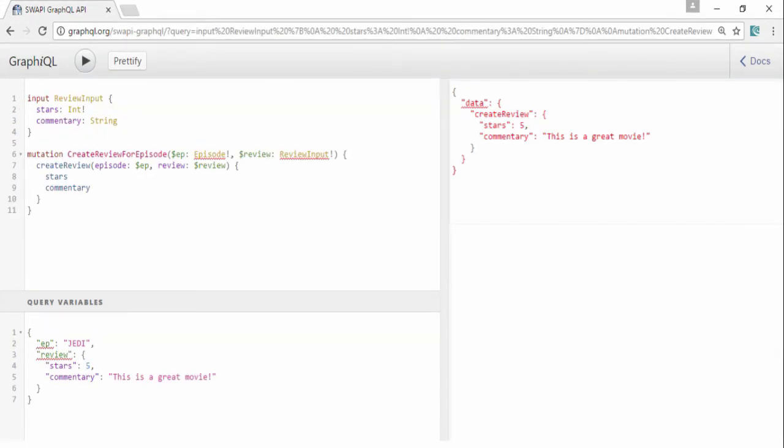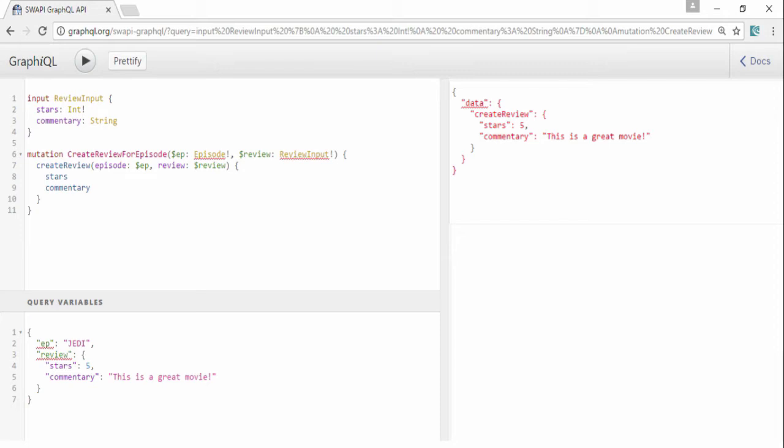Now let's talk about input types. So far we have only talked about passing scalar values like enums or strings as arguments into a field, but you can also easily pass complex objects. This is particularly valuable in the case of mutations, where you might want to pass in a whole object to be created. In the GraphQL schema language, input types look exactly the same as regular object types, but the keyword input instead of type needs to be used. Here is an example of how you can use an input object type in a mutation.